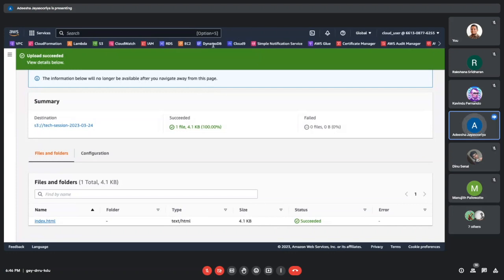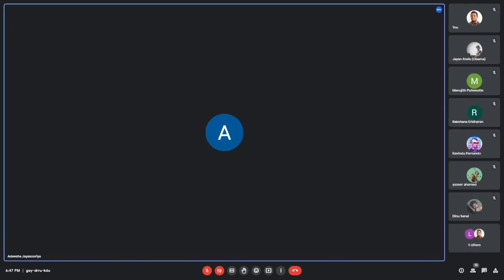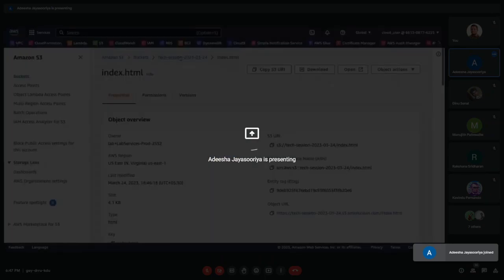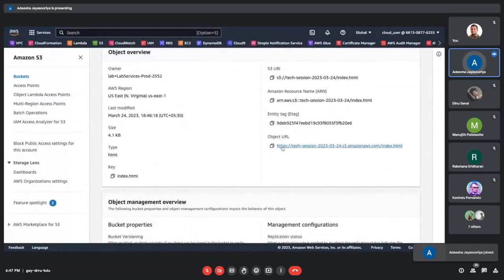It's opening from another tab. I will share that tab. So here you can see you have the object URL.